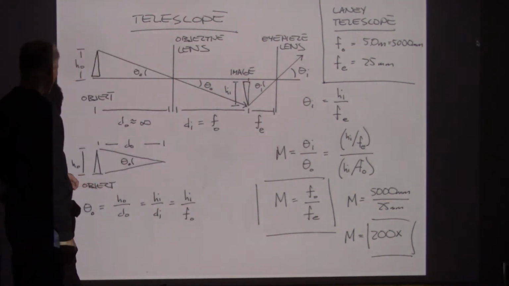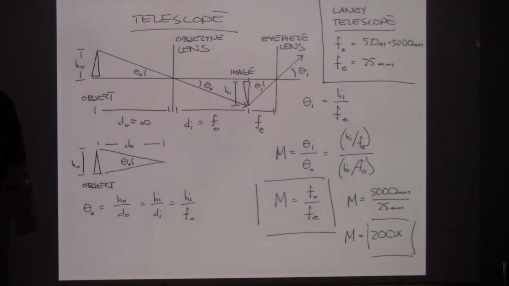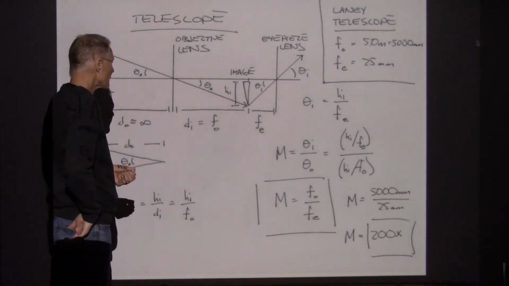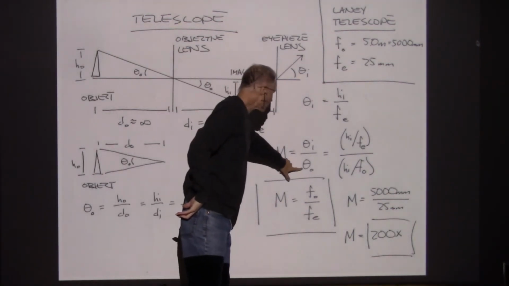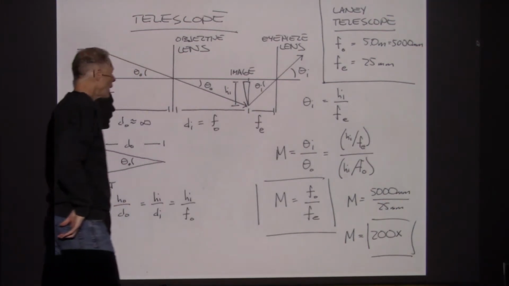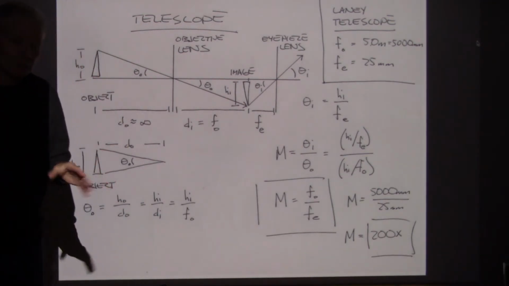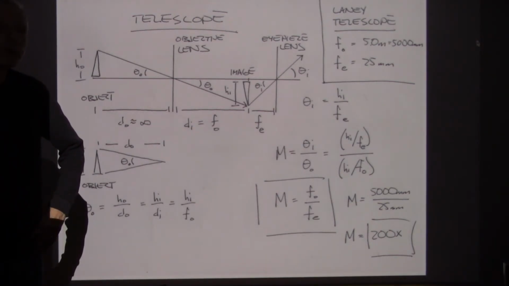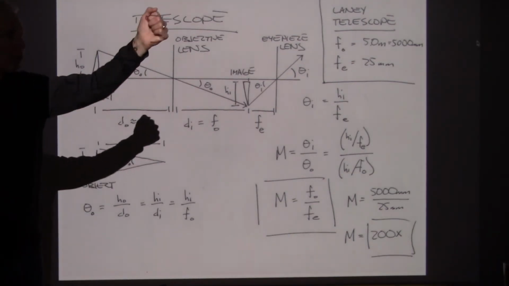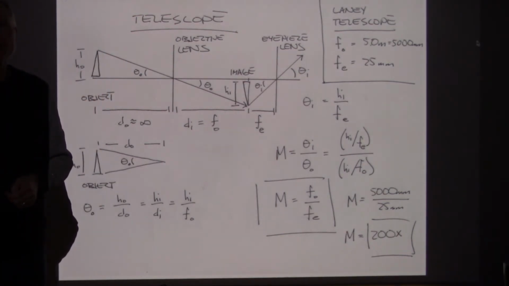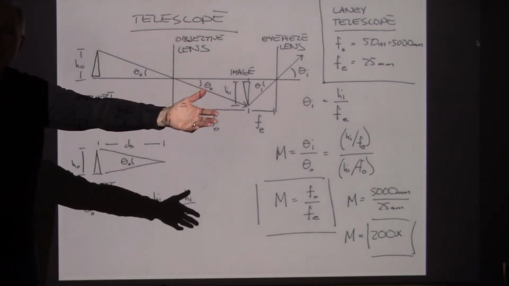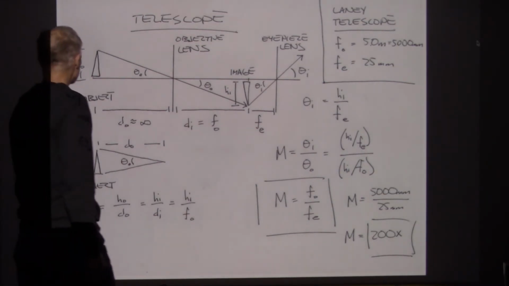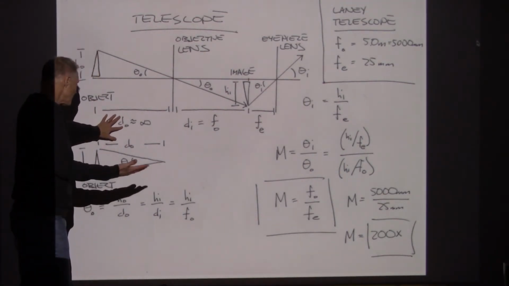Now, what we have to think about is, how do we want to define the reference angular size? That needs to be the angular size of Jupiter, if we're looking at Jupiter. What angular size does Jupiter have if we're not using the telescope? And in this case, I can't bring Jupiter and hold it 25 centimeters away from my eye. So I can't just say it's a near point. I have to actually use the distance out to Jupiter in order to do that calculation. So we're going to say that that is DO. We need to put that number in.